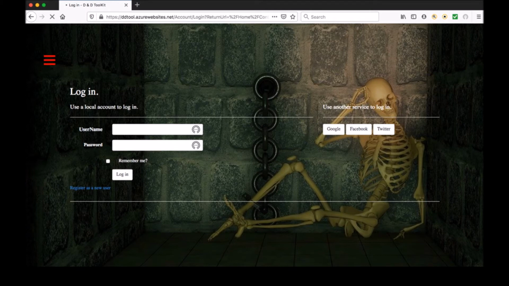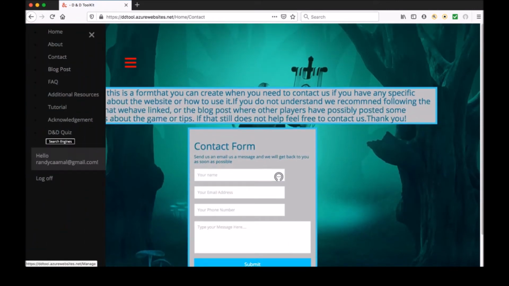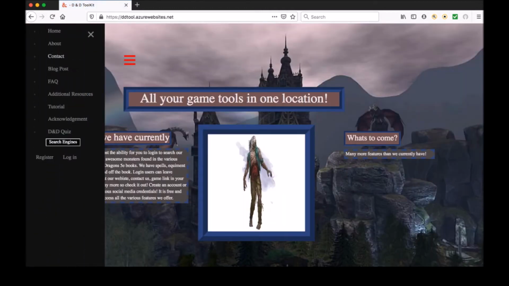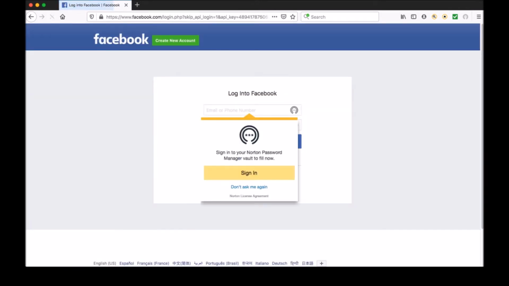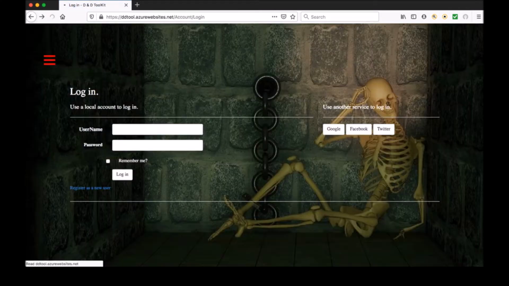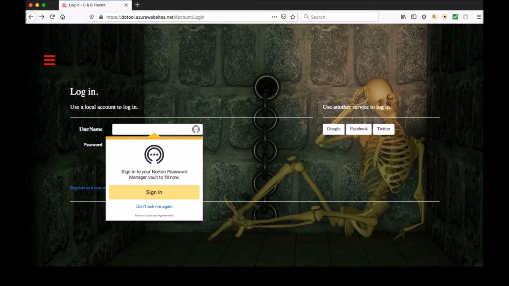This is a way to be able to know you're trying to log in using Google. And there you go, you're logged in. And it says right there. So log off. Then we can also use Facebook. Try logging in using Facebook. Also, Twitter. And so on, using authorize. And all this is through a key that you will learn how to use and function throughout the website.